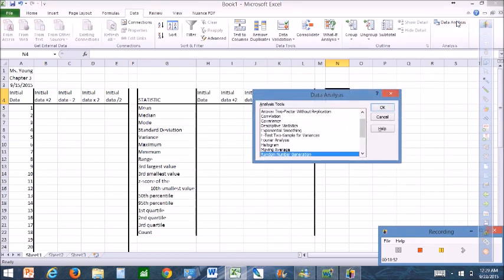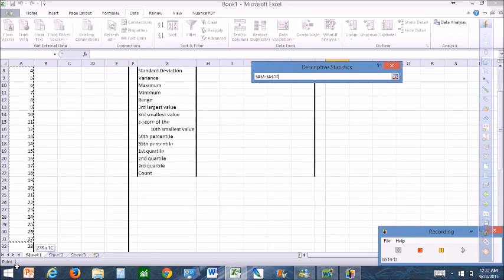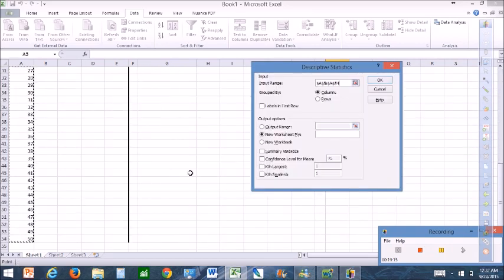Click on that, and we want something called Descriptive Statistics. Oh, look, there it is. Click on that, and it's going to say give me input range, and I just want the initial data. So I'm going to grab my initial data, left click on the first one, drag it down to the end, and then it says output range.